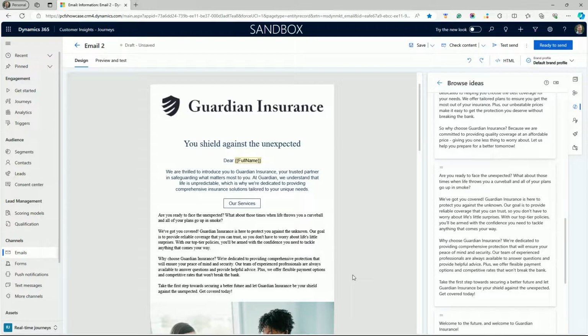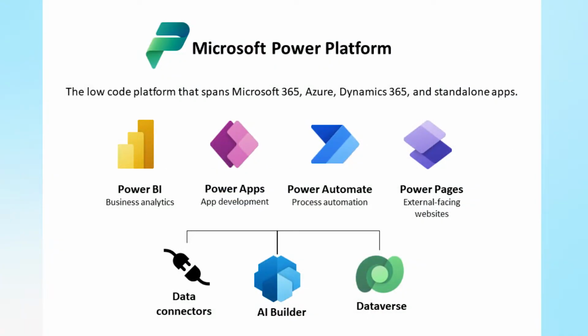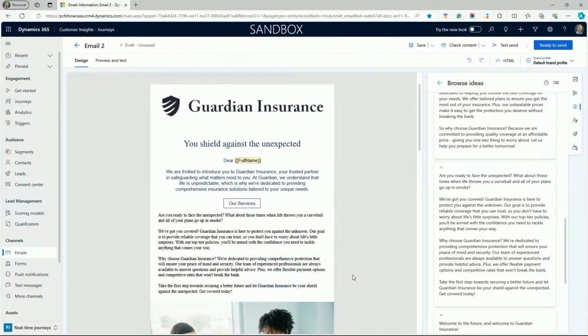This is just one example of how Copilot helps individuals increase productivity across Dynamics apps, and we'll be looking at further examples shortly. Customer Insights Journeys is built on the Microsoft Power Platform, so it stores email and other marketing interaction data in Dataverse, the unified data storage across all Microsoft business applications. Unlike third-party solutions, there isn't any need to manage integration between a marketing automation platform and CRM or synchronize data because everything is natively stored in Dataverse. That's important because it will enable you to fully leverage your data to personalize messages quickly and effectively.